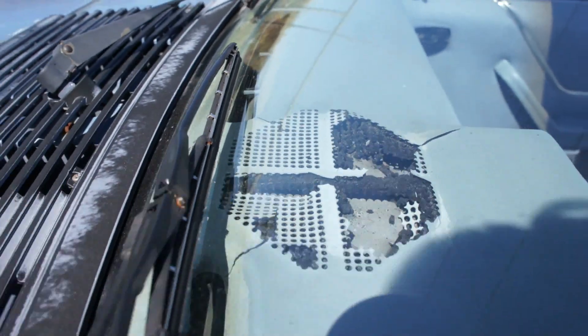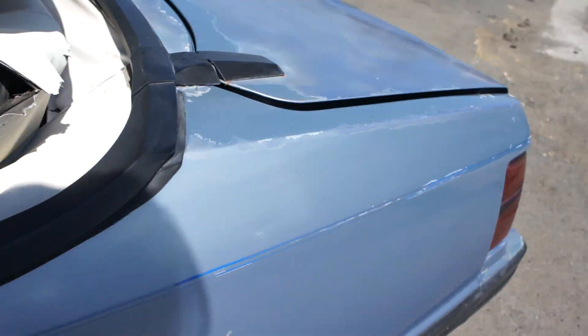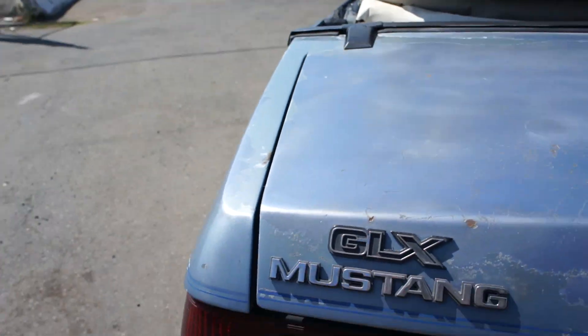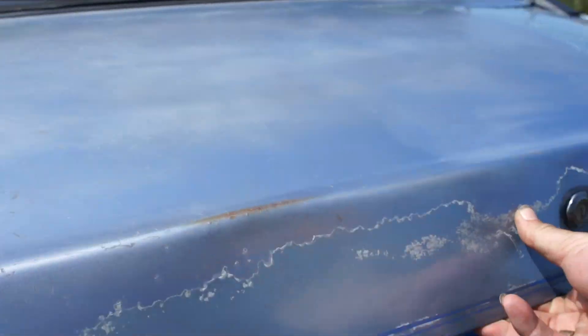Your dash speaker grills have kind of rotted out over time — you'd have to put some new ones in. Seats are in great condition. I'm going to have to do the interior and get you the top up too. Clear coat falling off on the bumper. The trunk is not out of whack — the latch is. It closes and goes down just fine, but your trunk does not latch. It has something to do with your little latch.